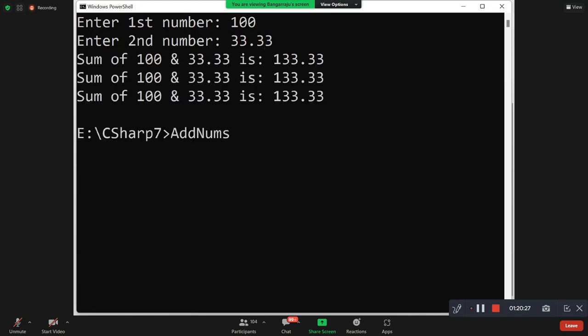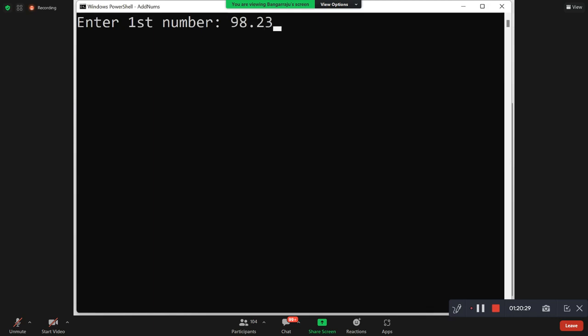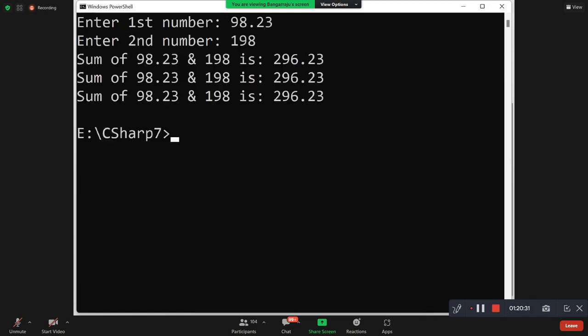One integer, one double. One double, one integer. Clear or not? Our code is to add two numbers. Earlier, to make you understand, I took an int and showed you, that's all. But that program is wrong because it can add only two integers. But now I modified the code for adding two numbers.